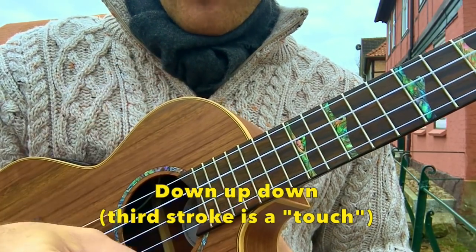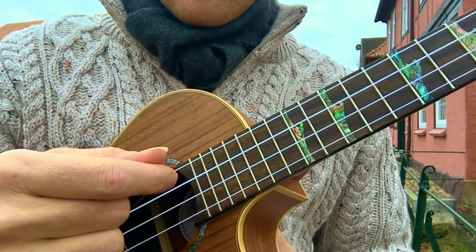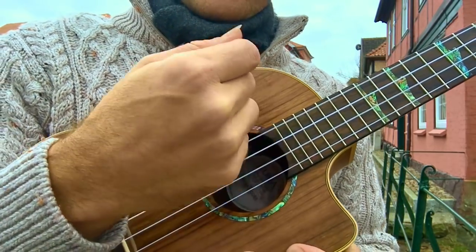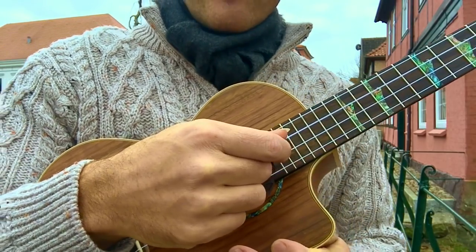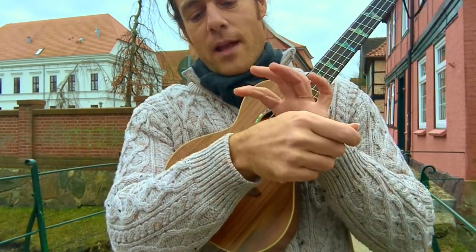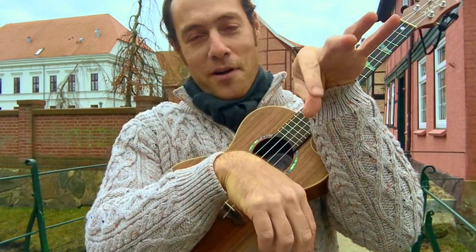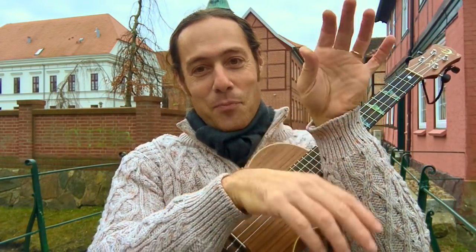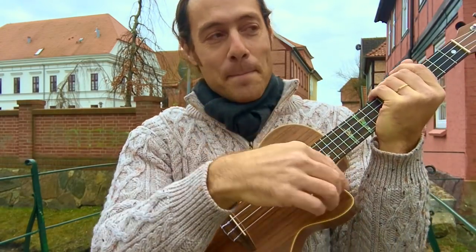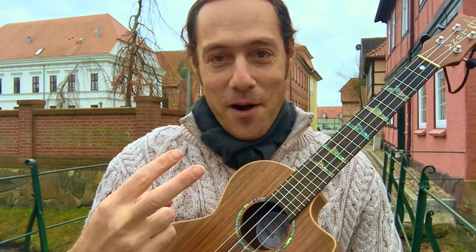Now try doing 2 in a row. Down, up, touch. Down, up, touch. Ready? Down, up, touch. Down, up, touch. Now, the idea is to keep the wrist as flexible as possible. Try to imagine there's a pin through the wrist, and it's almost like you're a puppet. Keep it really floppy, and you're going to need to do that because, as you can see, there are 2 downstrokes in a row. So check it out.